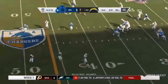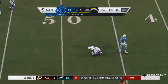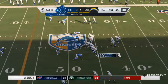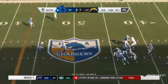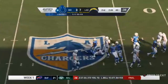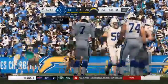Here's Brissett. Throw left side is complete to Rodgers. And he slips up past the 45 before being tackled. A gain of 11 that time, and a Colts first down. To throw, Brissett. Now he'll dump it underneath to his running back, complete. It's a gain of 5, and it's a 2nd down.